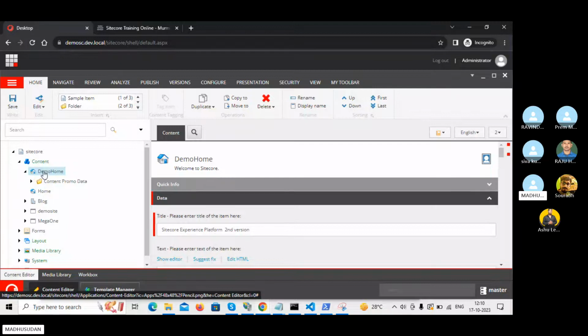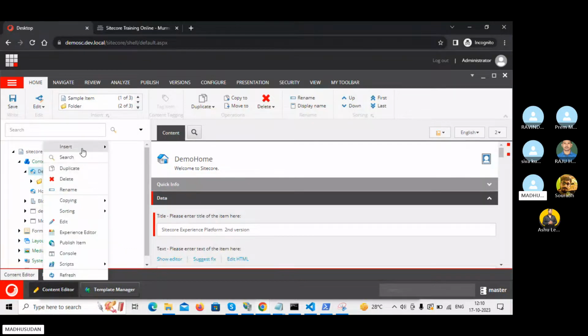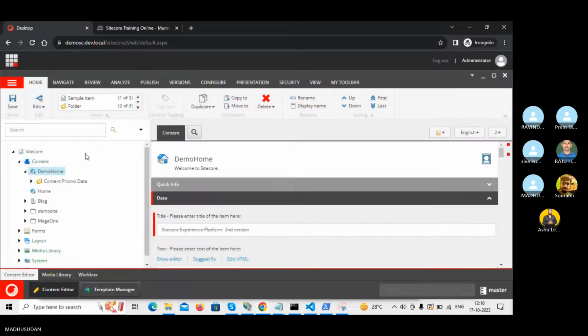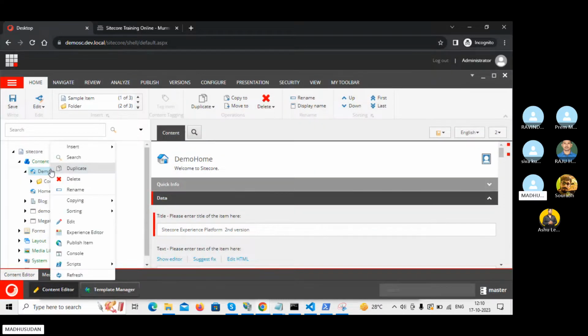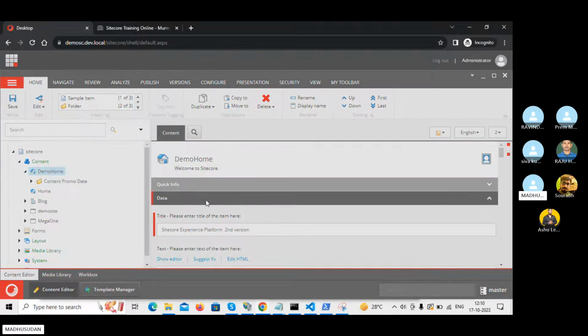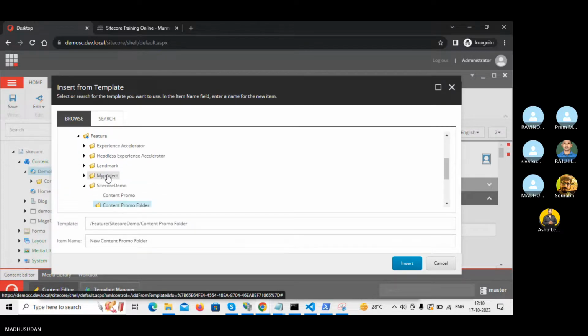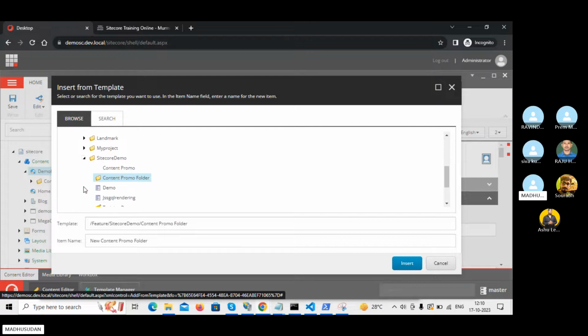So what I'll do is create a folder. I'll right click, choose the insert option, insert from template, and select the template we have created, the training program folder template.